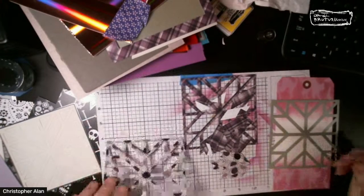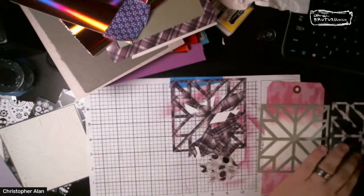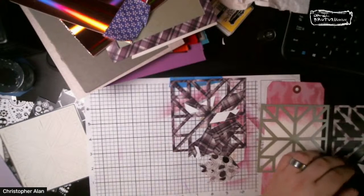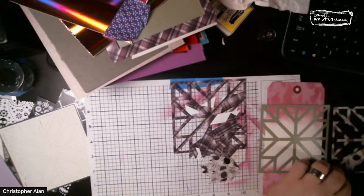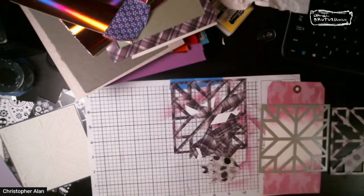So now we're going to basically be putting a puzzle back together here. Which I think can be fun.